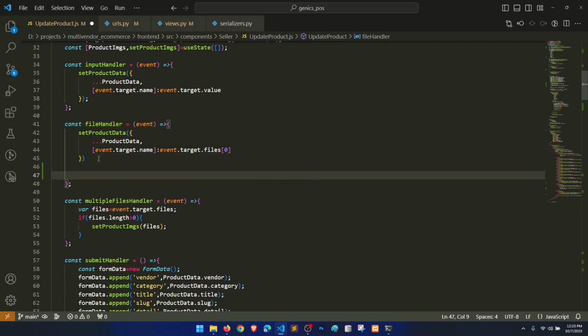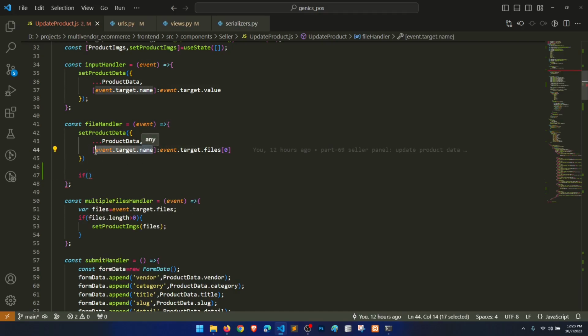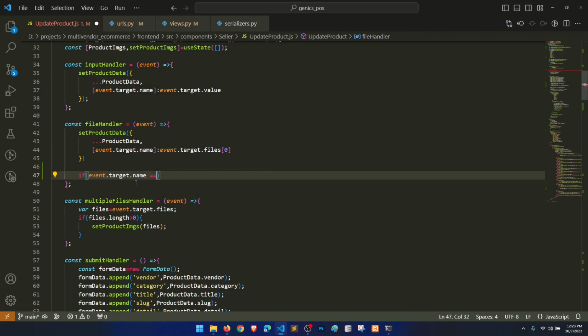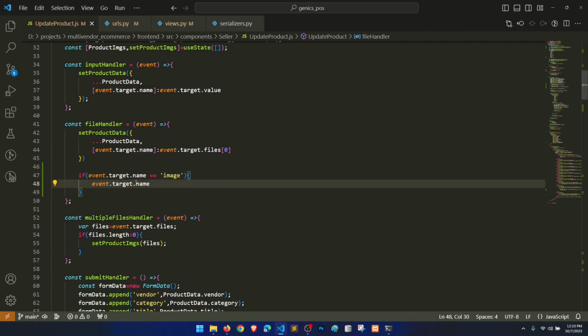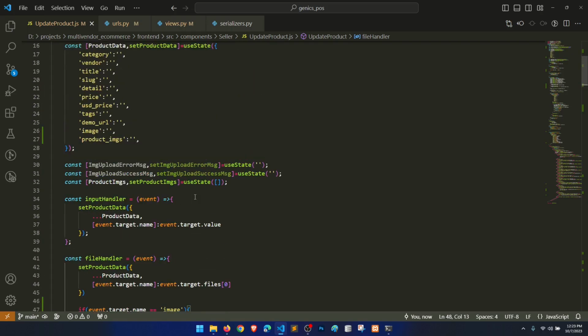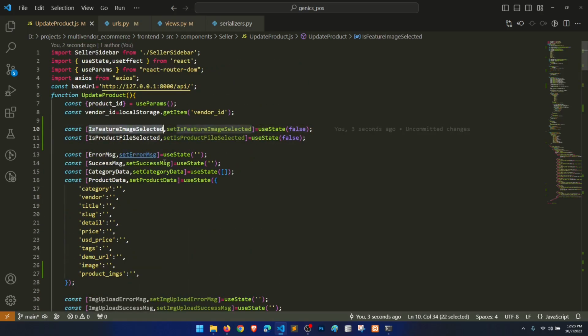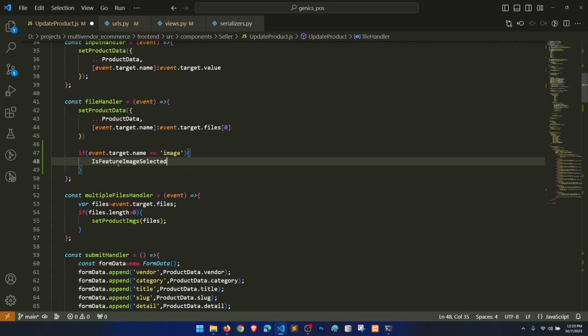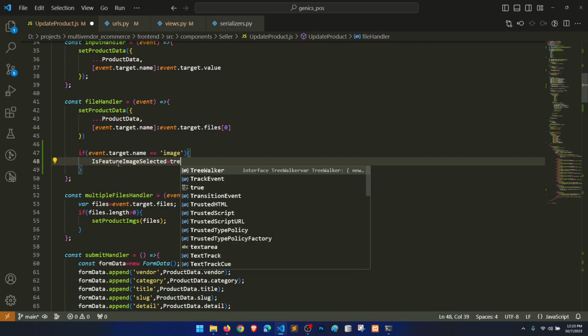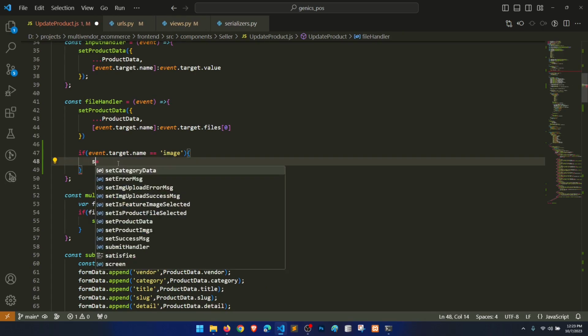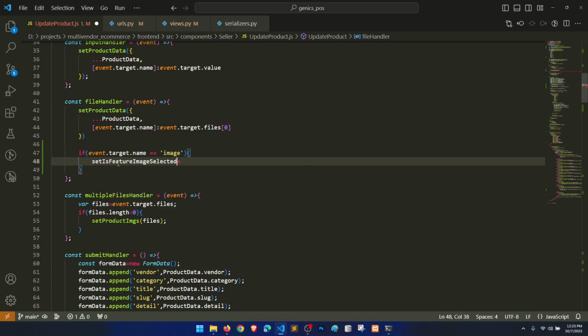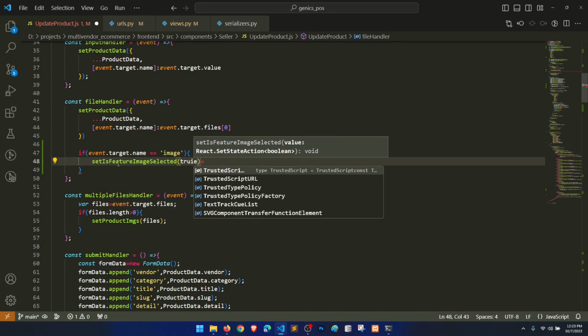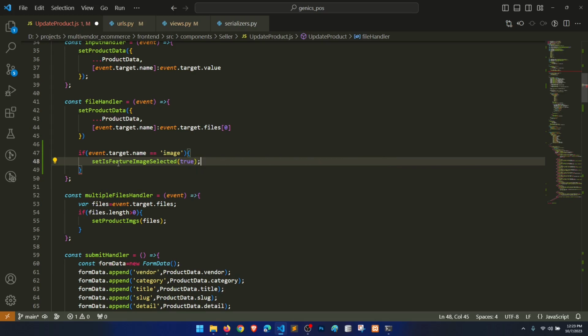Okay, so one more thing we need to do: if target.name equal to image, then set isFeaturedImage equal to true, right?